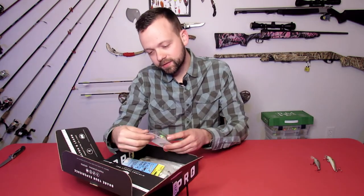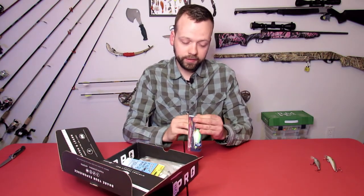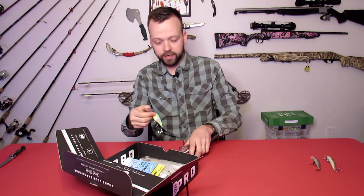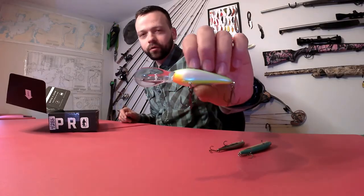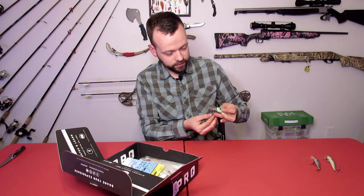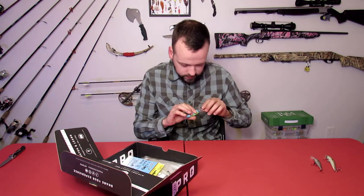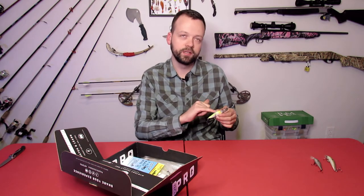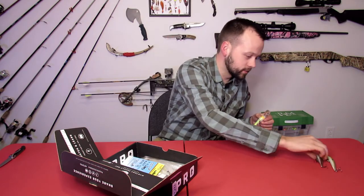The next bait we have in the box is a Norman Lures Deep Littlin. This is a real big round bill bait. It says on the package it's 9 to 12 feet. Let's pull it out and have a little closer look at it as we always like to. Nice bright paint job on it, the orange belly there, and the nice big round bill. It's gonna get to that 9 feet, I'm sure. Hooks look pretty good. It's neat that if you look at how it's made, it's one solid piece, and then they've painted it. So a lot of them look like the bill is set in there, but this one is like one piece.